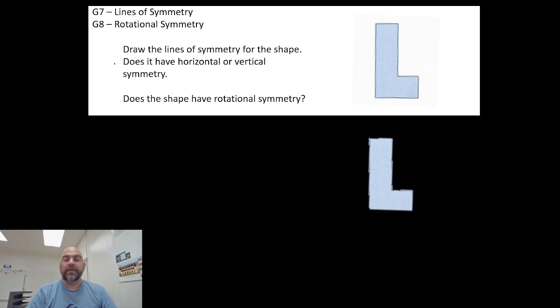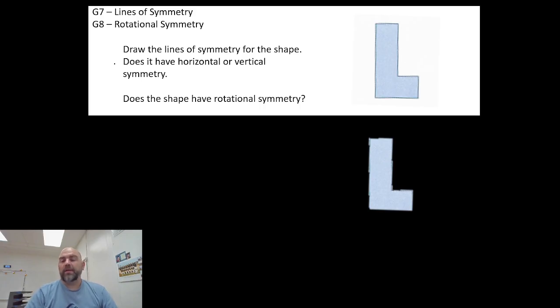Okay, this one here, is there line symmetry? No, there's no line symmetry. There's no line that we could put through here to make it so it matches on the left and the right. This shape just does not work for that. Okay, there are 0 lines of symmetry in this shape. It's just the way it is. Not all shapes have symmetry. Some do, some don't. Now, does it have rotational symmetry?